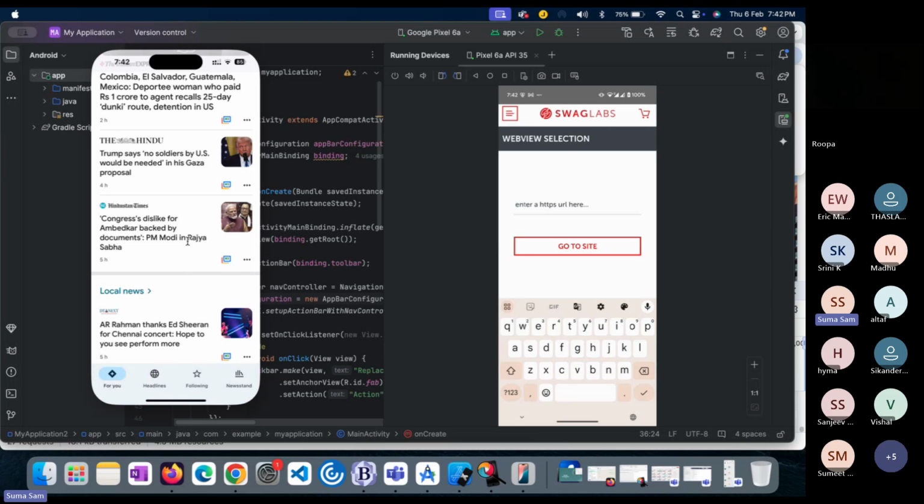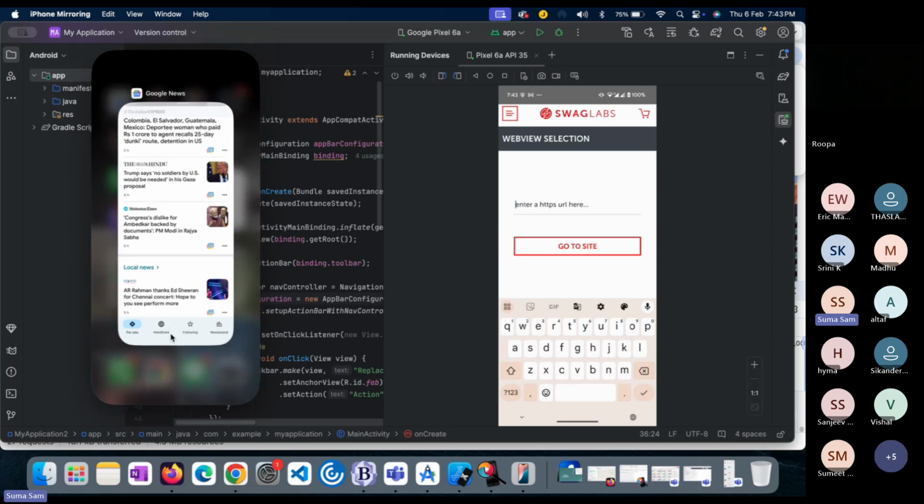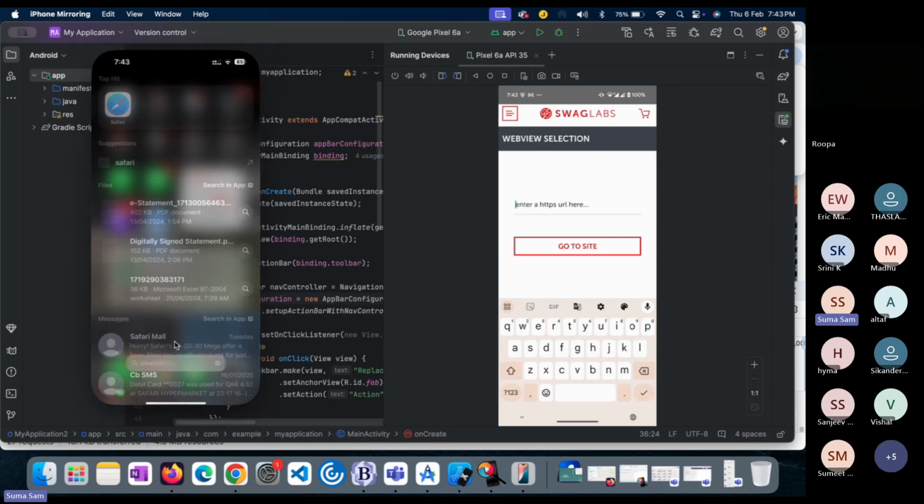And most probably nowadays there is no hybrid application. I can't see it. Everything is now built upon the native application, due to security and the features it currently has. So all the applications seem to be native ones. Sometimes, in very rare cases, for example, I have something called HDFC.